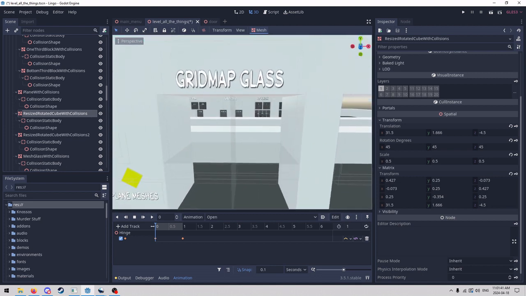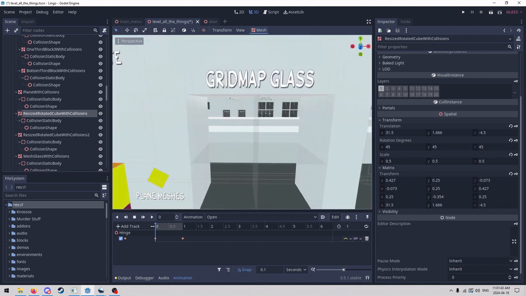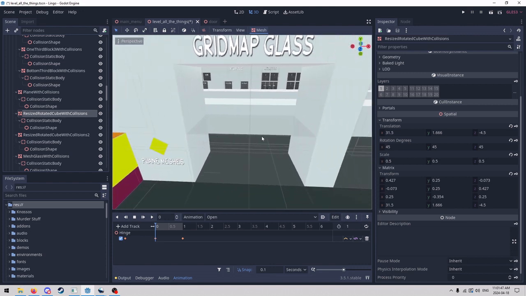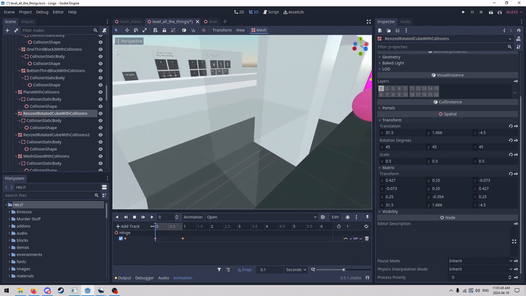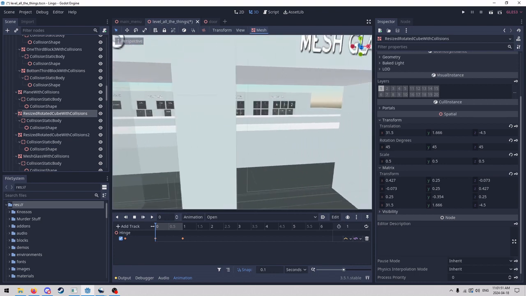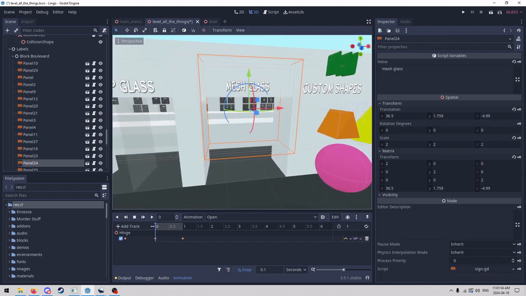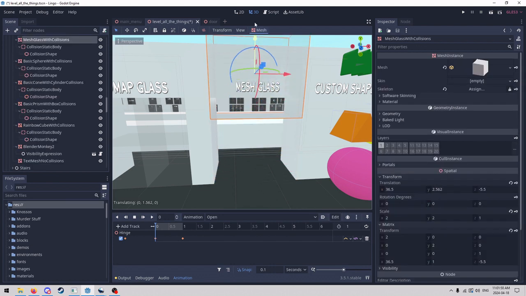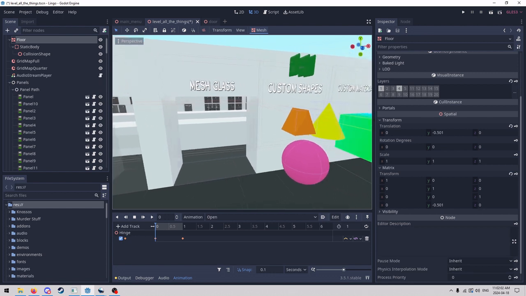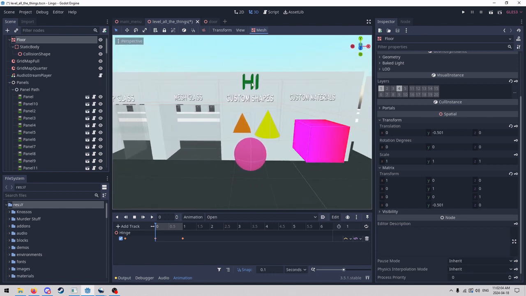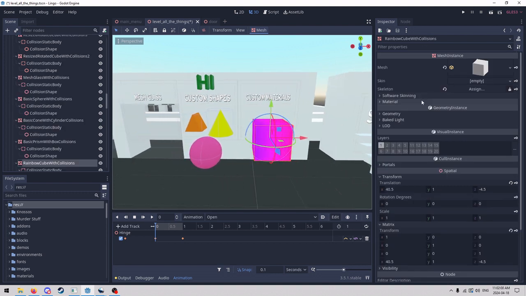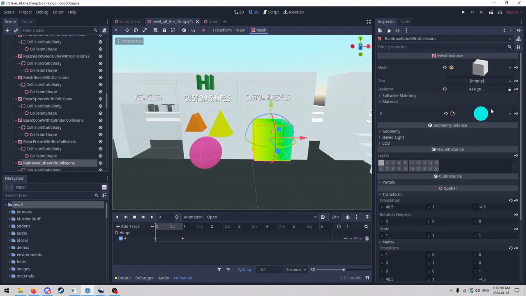Now the grid map glass and mesh glass here is showing a difference between grid maps and meshes. So this is effectively 4 mesh instances stacked on top of each other, and that's why we can see the edges between these, which is the Minecraft glass look. This is just a single mesh, and as a result of just being a single mesh, it doesn't have any internal edges to show, so it won't. Just that simple. Custom shapes, I showed you some of the shapes before. Custom materials. So materials are a tricky one. They kind of have to be included on whatever you're doing.